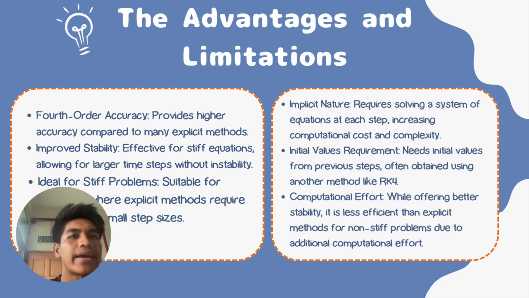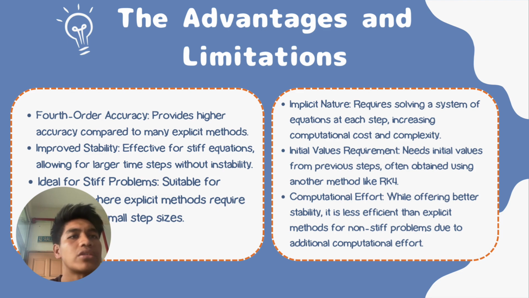Okay, next, I want to explain the advantages and limitations of using the Adams-Moulton method. The first advantage is fourth order accuracy, where it provides higher accuracy compared to many explicit methods, and it also improves stability, effective for stiff equations with larger time steps without instability. And the last one is that it is suitable for problems where explicit methods require impractically small step sizes.